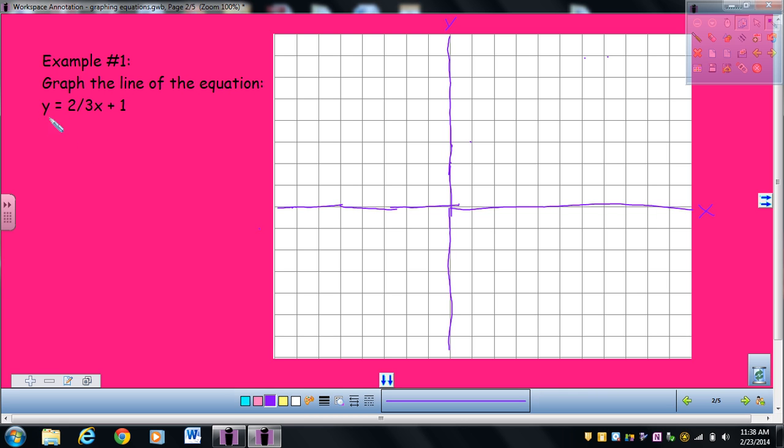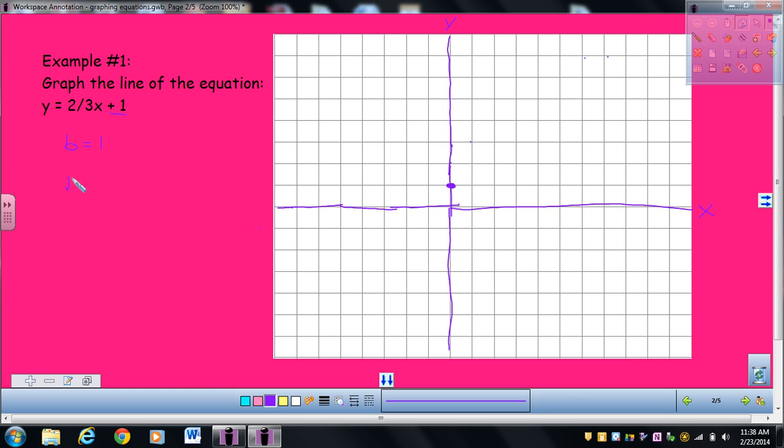All right, so the first thing I need to do is make sure this is in y equals mx plus b form, and I've got y equals mx plus b, so that works. My next step is to determine what my y-intercept is, which is represented by b, and in this equation it's 1. My next step is to plot a point at my y-intercept. So I go to my y-axis, that's my vertical line here, and I find 1 on my y-axis, which is right here, and I put a point there.